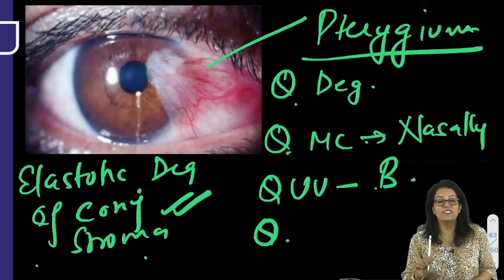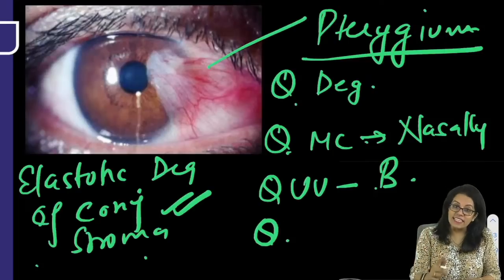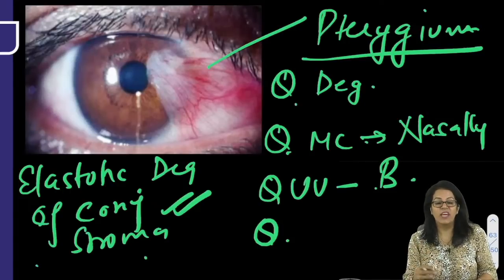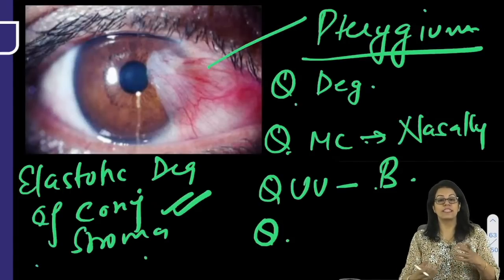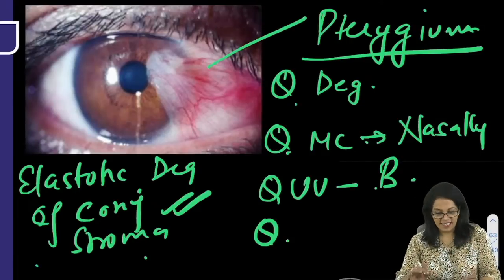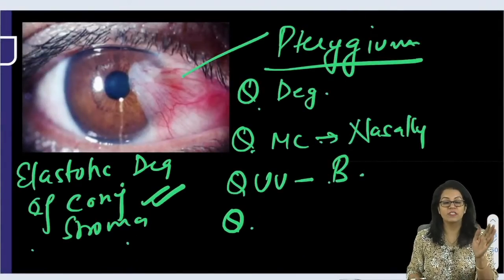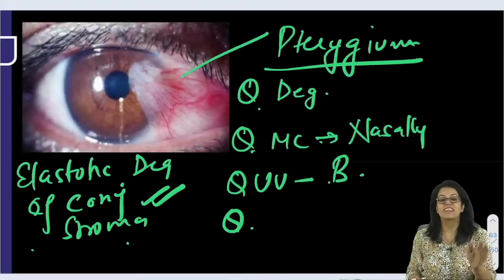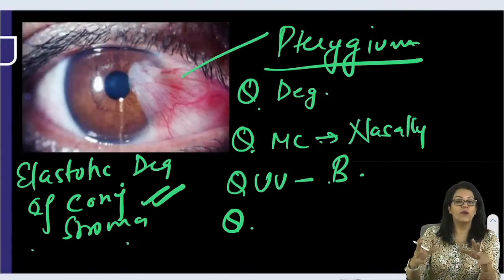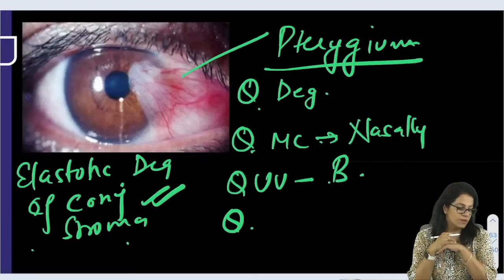How do we differentiate pterygium from pseudopterygium? Glass rod test. If it does not pass, it is pterygium. If it passes easily, it is pseudopterygium. Please don't learn the reverse. If it is passing easily, pseudopterygium is nothing but any scar tissue which is adhered only at the apex, so the glass rod can pass easily. Okay? So these are the questions we have to know, and I think I have mentioned in the earlier session, revise what was perfect surgery. So what is the best method of preventing recurrences? Autografting, and extended autografting is what is called perfect surgery. So we have to know everything in and around pterygium, it is asked.